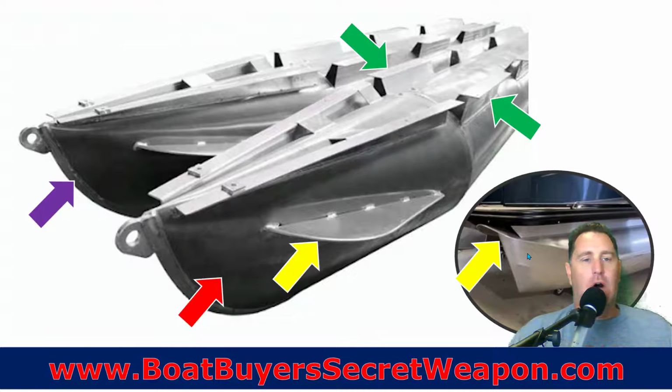Hand welding is an art, and unfortunately, there's not many welders, there's not many skilled tradespeople out there, and as they start retiring off, the ones that have been with them 20, 30, 40 years, they're having a hard time getting good quality welders that do good work. So what happens is, because it's all manual, because it's all done individually, you could have 3 pontoons that were made in the same day, and the weld quality is significantly different.